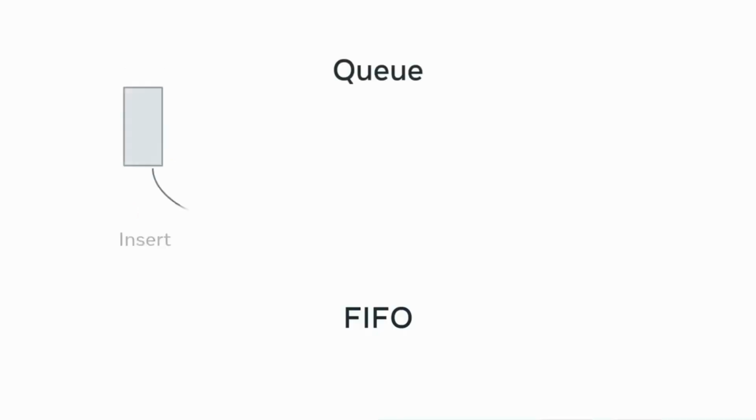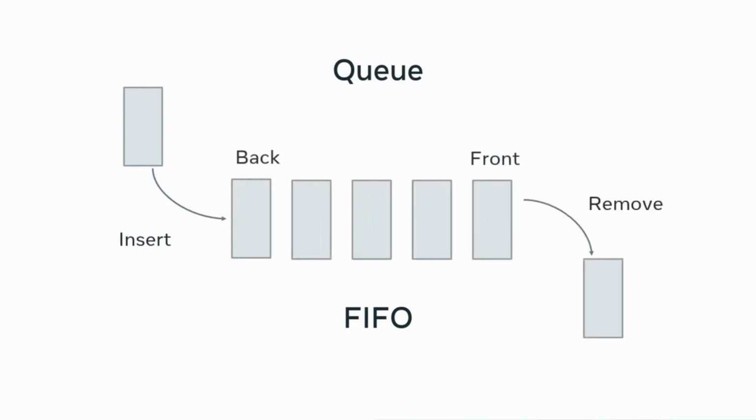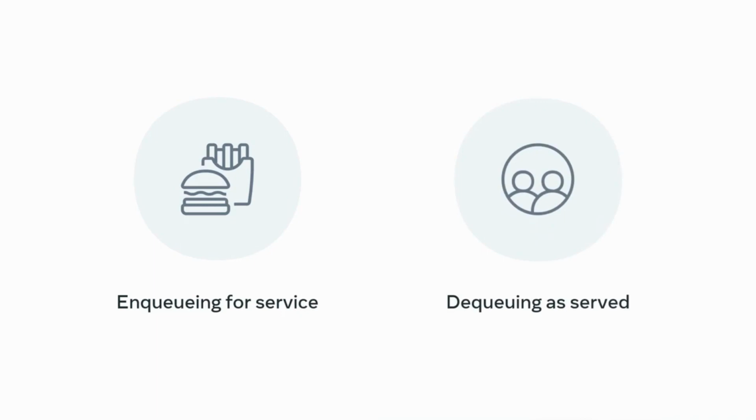Now, let's explore queues. A queue is very similar to a stack in that it tends to have the same methods. It can create, insert, remove, and check the state of the queue. Unlike a stack, a queue works on a first in, first out, or FIFO basis. Again, the name is a good indicator of how the structure works. As an example, imagine you have a line of people waiting to get a burger at a fast food restaurant.